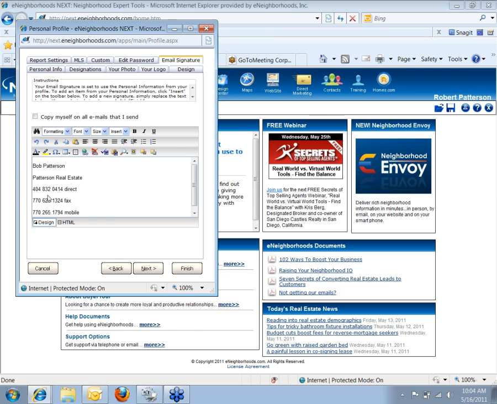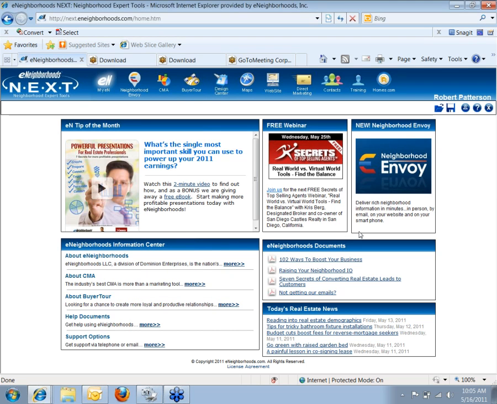And here I've gone in here and typed in my actual email address. If you don't do anything to this, it'll take all the information out of your personal information and create your personal email signature. However, you can change this if you want. It's pretty much like Word. If you've changed any of these and have kept hitting next, make sure to hit finish, and it will update your profile. So I'm going to jump into the CMA right now.